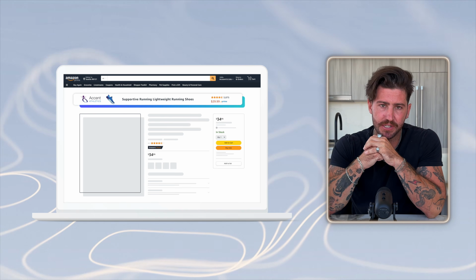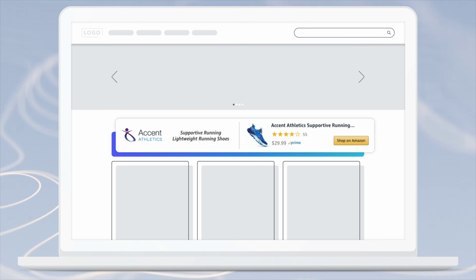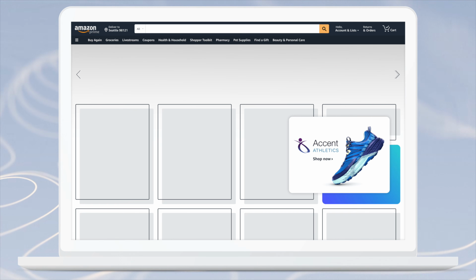So Amazon DSP is display advertising that can serve both on and off Amazon. Here are a few examples of where these ads can show. An easy way to utilize DSP is to run responsive e-commerce ads. All you need is an ASIN. Responsive e-commerce ads in Amazon DSP can format to 18 different sizes, and they adapt in size both on and off Amazon to show in a variety of placements.